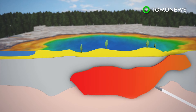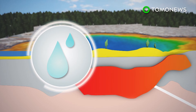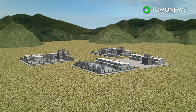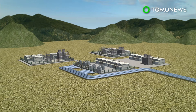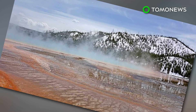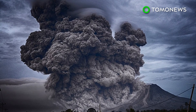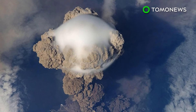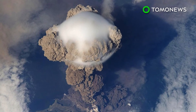Cooling the magma rock would occur at a rate of 1 meter per year, meaning it could take thousands of years to eliminate the risk of eruption. The cost of NASA's plan is estimated to be 3.5 billion U.S. dollars. However, the space agency expects the clean energy derived from heat extraction would offset this via lower power costs and the creation of geothermal plants. This plan only covers Yellowstone — it doesn't include the other half-dozen supervolcanoes in the USA, or the 20 others elsewhere on the planet. But experts say they rarely blow, and Yellowstone only erupts every 600,000 years.